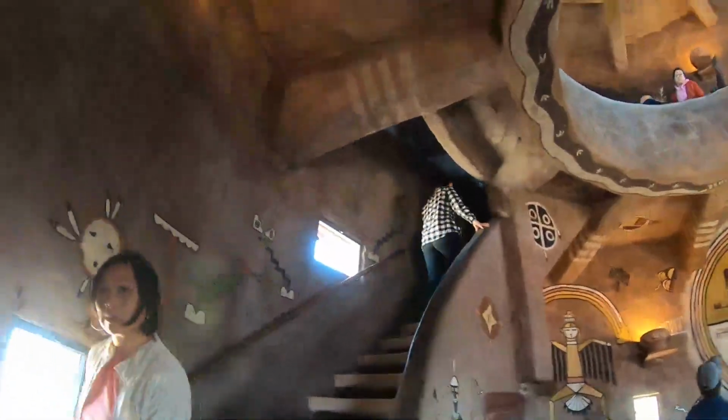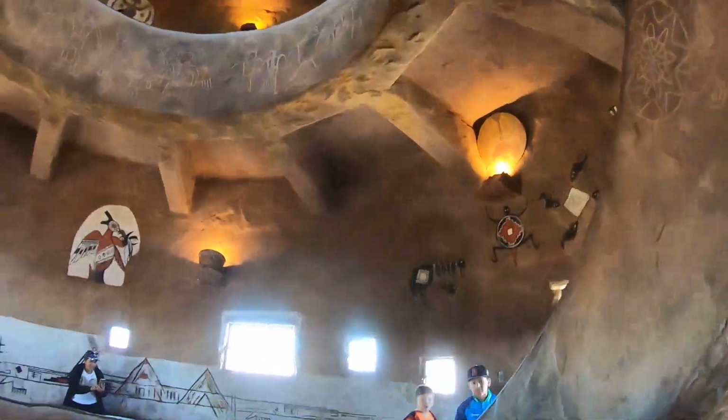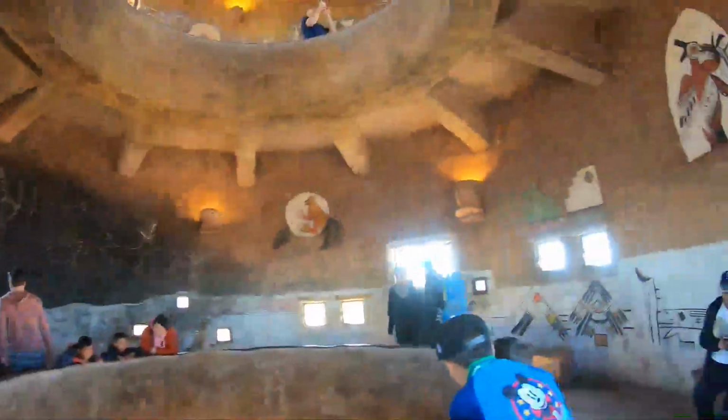Here we go to the 2nd floor. Lots of people trying to get up there. I recall that it was a little bit of a tight squeeze, not losing kids and making sure everybody made it up safely. They should probably put a traffic light, huh? The steps. Yeah. One-way traffic. Alright, this is, I think, the 2nd or 3rd. I think it's the 2nd.